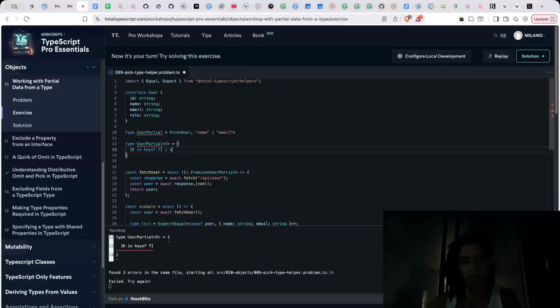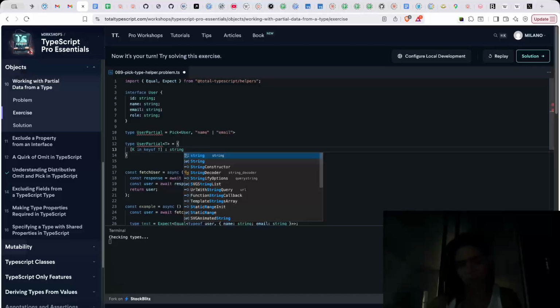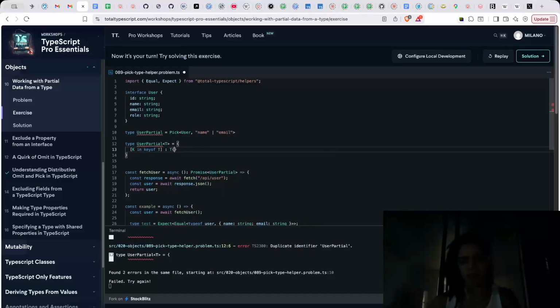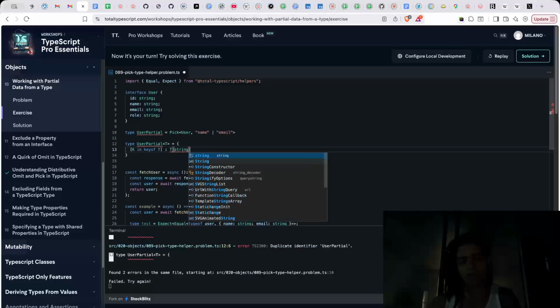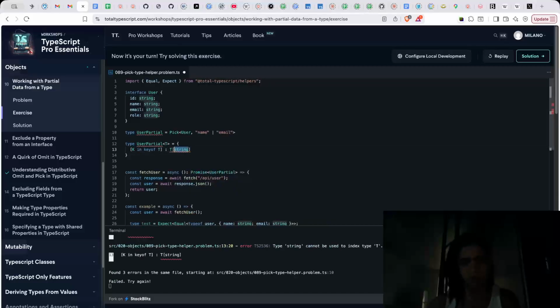And therefore it'll be now a string, or it'll be the value from that, the T value of that, or in other words, it'll be the key for that.